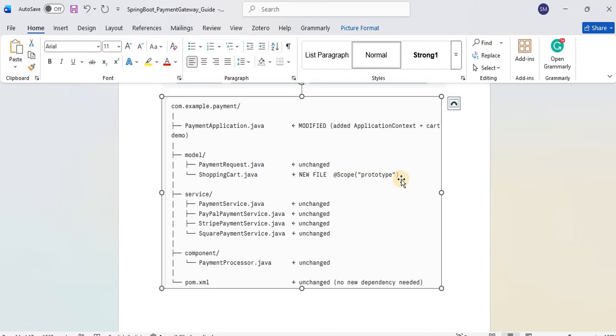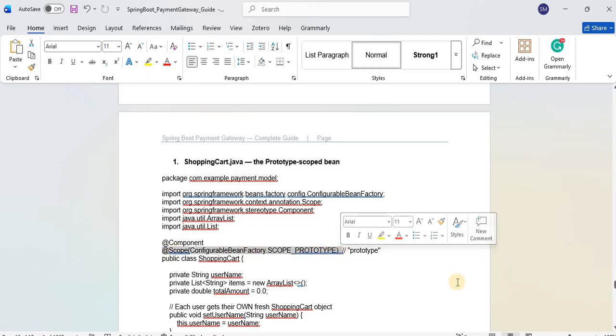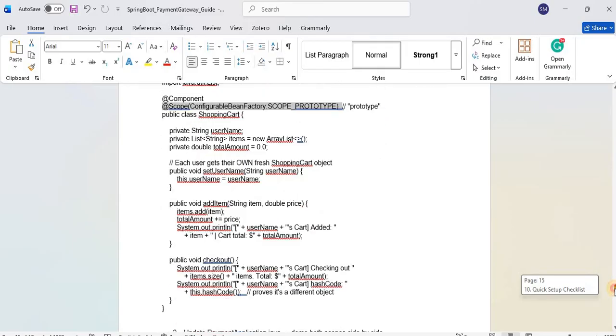Yes, sir. This is to show you how, in this shopping cart file, we are using this part, scope. The scope type is prototype. Is this clear?